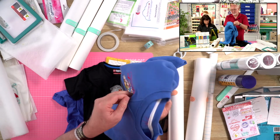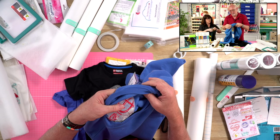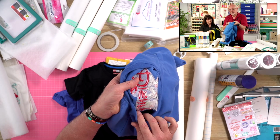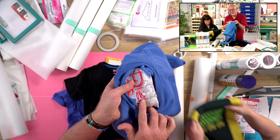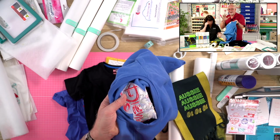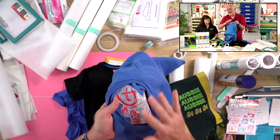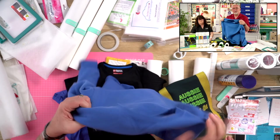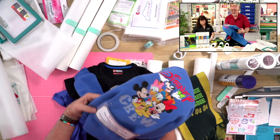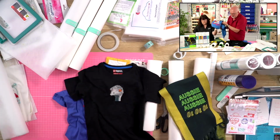I suspect, I can't hardly see, but there's probably another layer of tearaway. I think there's two. There's a layer of tearaway, so there's a couple of layers on this. There was a layer of soft away on top or floated underneath as well. I can see little remnants of it. So the layer of the see-through cutaway and another layer of soft away underneath that gave it that extra stability to stop a lot of that pull and push that would have gone on. But nonetheless, it was a good result and will sit beautifully without any problems.